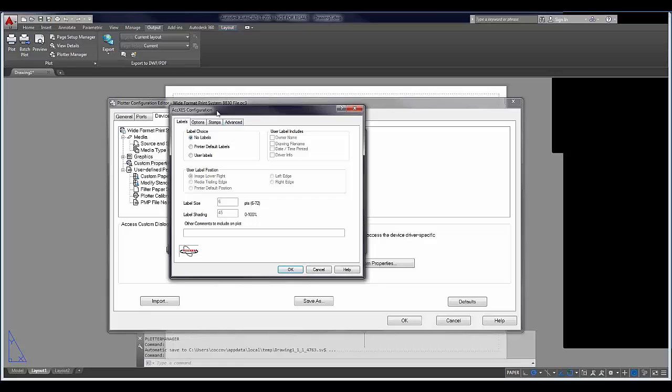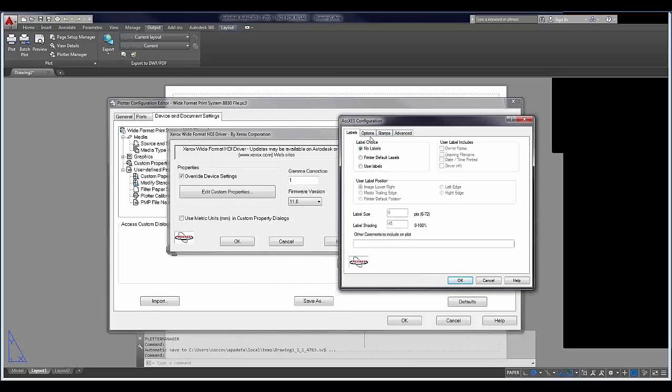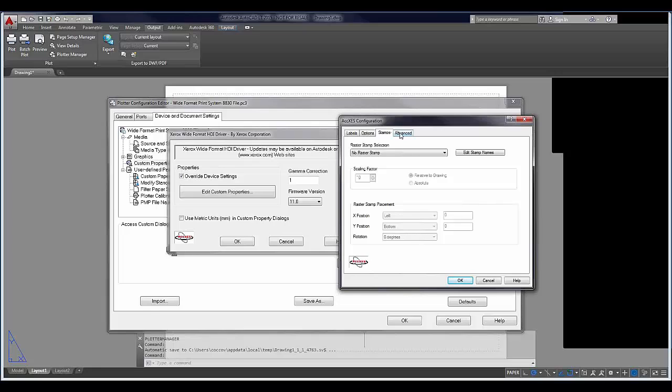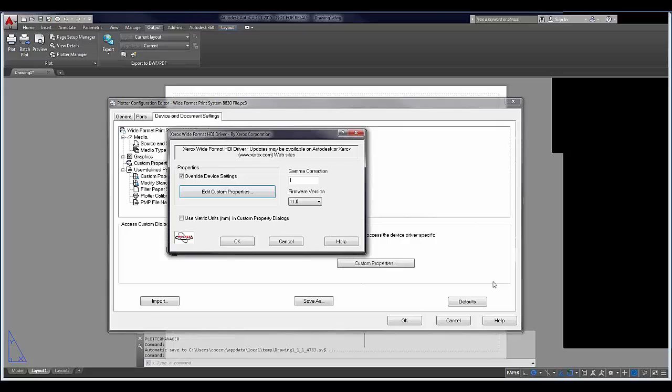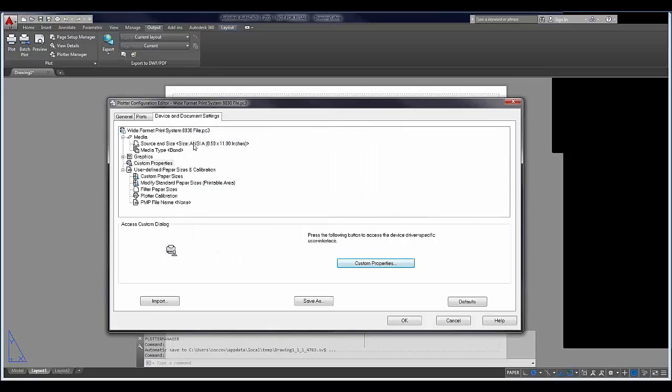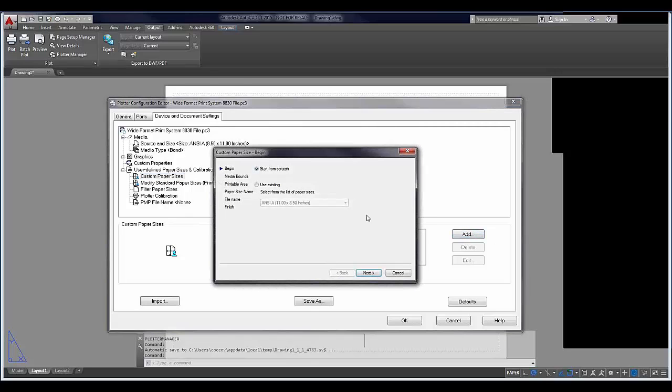And here it gives you some options. These are all specific to AutoCAD, no other Windows applications. So HDI drivers, again, are designed for AutoCAD, and so you're going to see options specific to AutoCAD. If I want to add a custom paper size, go ahead and do that. Click Next. We'll just go ahead and do something like 36.